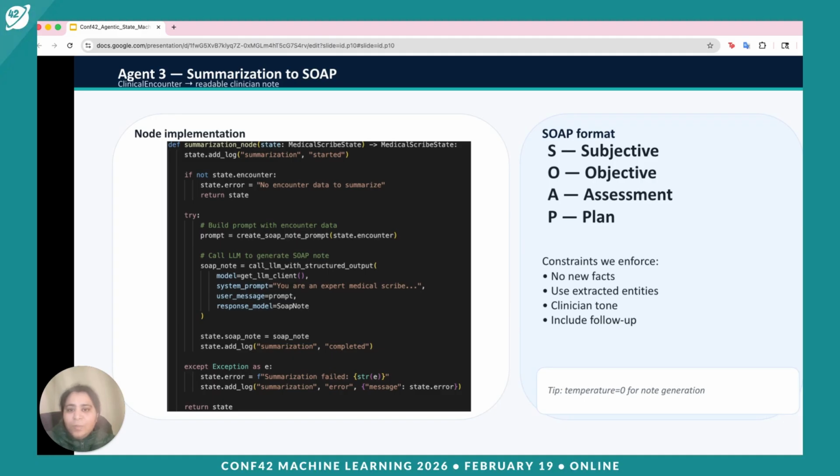Another engineering trick is to make the summarization output itself structured, basically a SOAP note schema rather than a single text block. This makes human review way easier. A clinician can just scan the objective section quickly and also highlight fields that changed after revisions. Finally, one practical workflow approach is, after generating the SOAP note, you run a consistency check and then display both the SOAP note and the issues side by side. That turns the system into a drafting assistant with a critique, which is much safer than an auto writer. Yeah, so now let's talk about the consistency agent itself and what it checks.